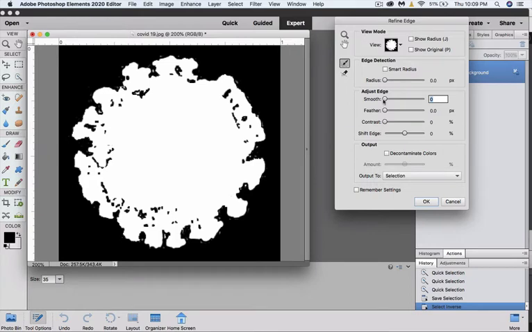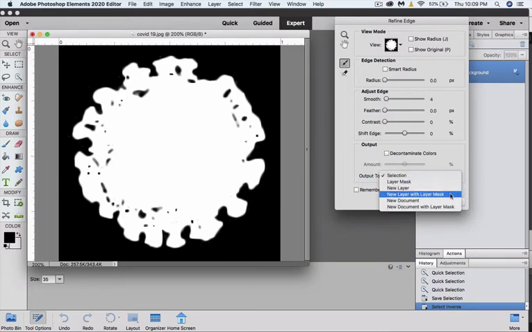So I go to the Adjust Edge Smooth, and I move it just a little bit. Maybe 4 pixels is enough. Very few pixels. Just enough so that edge is smoother. And in this case, that's all I'm going to do with this one, except when you go to the output screen, it's important to set it to New Layer with Layer Mask.